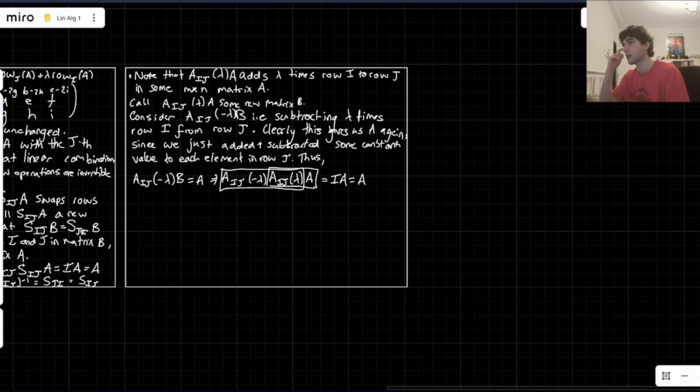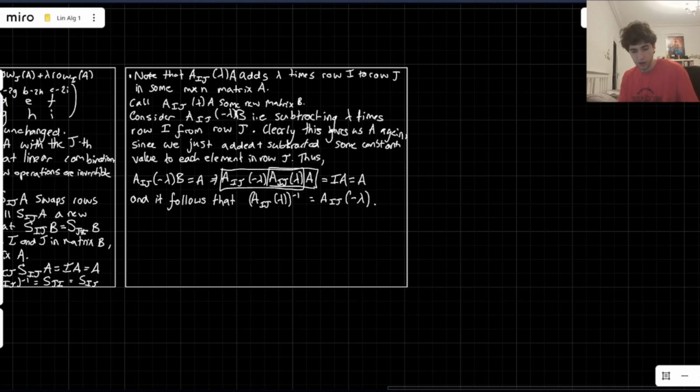And so obviously that gives you the property we need to show rigorously that it's the inverse. But obviously it follows, right? And it follows that effectively the inverse of that matrix, Aij of lambda, is actually just Aij of minus lambda. Okay, so we've shown that it's invertible by specifically finding its inverse, which is not too hard to find because we know what it's doing, so you just reverse it.